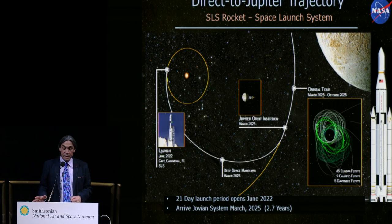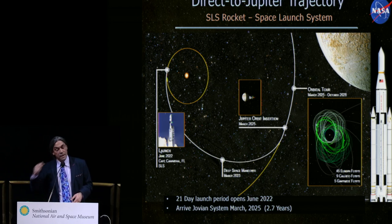But NASA is developing the SLS, the Space Launch System, a big, big rocket that we could take on a direct trajectory to Jupiter. And if it's ready in time, the time of flight to Jupiter is about 2.7 years, less than 3 years. That would be nice. As our project manager says, kind of my engineering peer equivalent at JPL, he hopes so because he wants to get there before he retires.